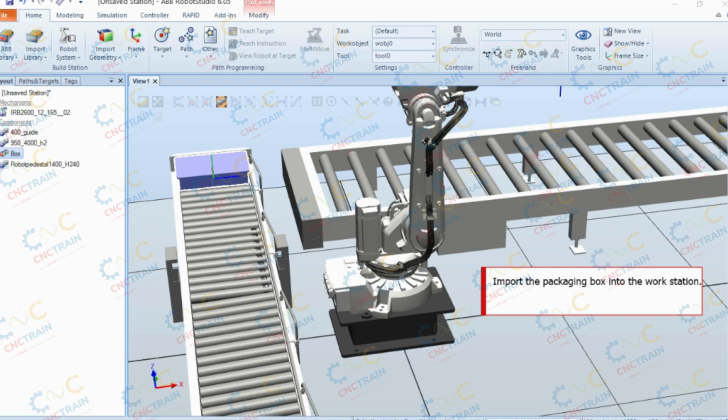Now, you will learn how to import the packaging box into the workstation. Click or press Next to import the packaging box.